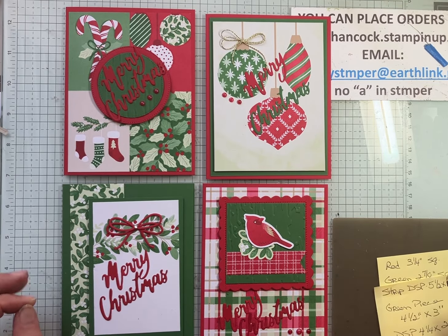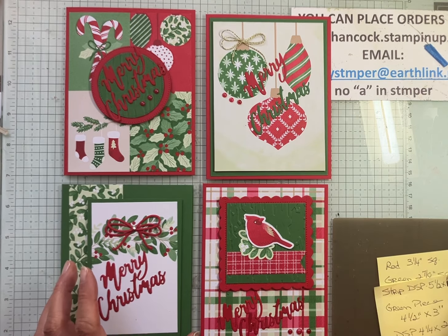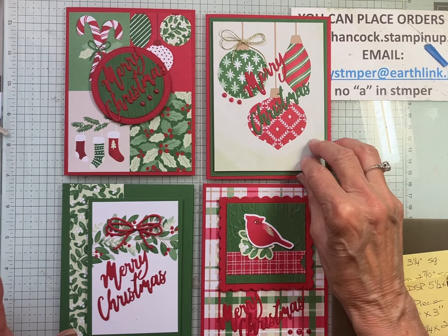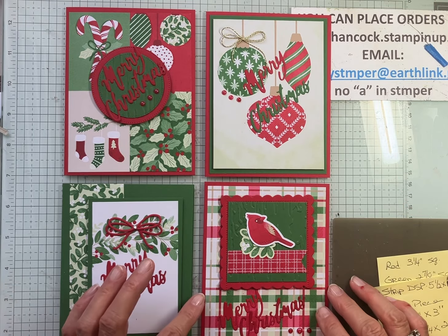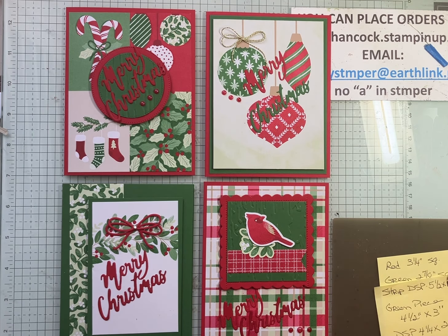And then I can just quickly put the cards together. I can do the inside, except I'll have to wait to add something cute here. So it won't take me too much longer to finish the cards, and I have to decide now how many cards I'm going to make. I can get 32 out of one package for $12.50. So at 78 cents a piece, I'm going to cut my Christmas list down this year. So that's my next job. Figure out how many I want to send out, because some of them I can hand deliver, so that's nice. So how many am I going to send out? How many packages do I need? And I'll get everything ready and be ready to order on the 17th.